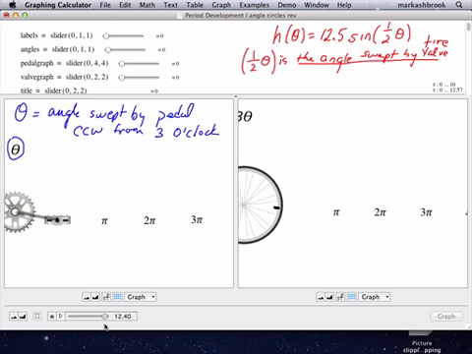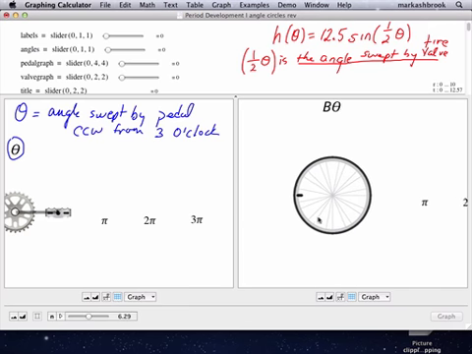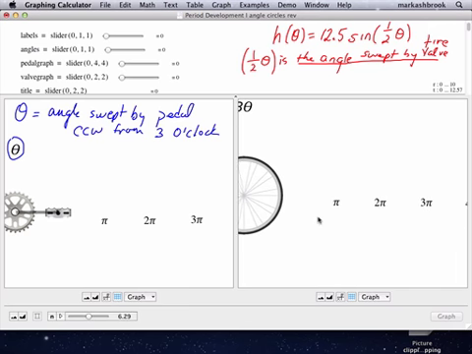So when I go halfway around with the pedal, how far will the tire valve go? A quarter. And when I go all the way around with the pedal, halfway, right? So it's the angles being swept, that's exactly what it is. The angle being swept by the tire valve is always half of the angle swept by the pedal. It's always half.